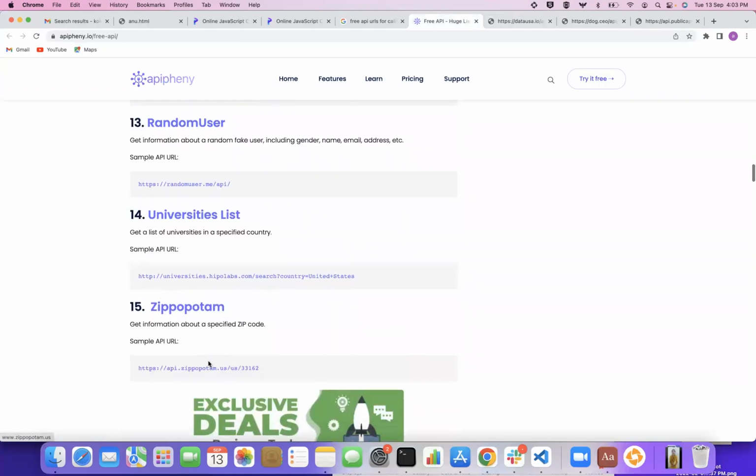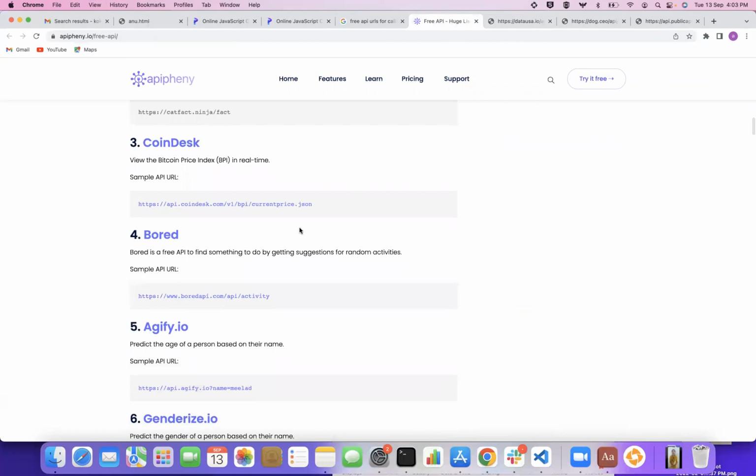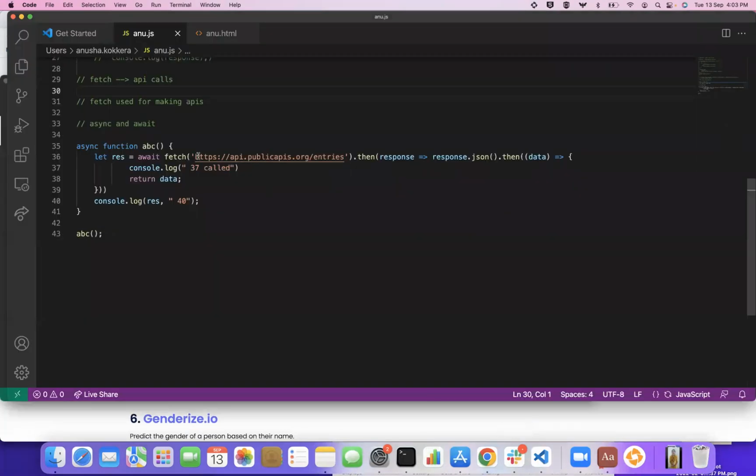There were totally 15. You can use any one of them and show the response to me. But whatever URL you are providing should be accurate. Otherwise, it will give you an error. You can even check the error scenario.